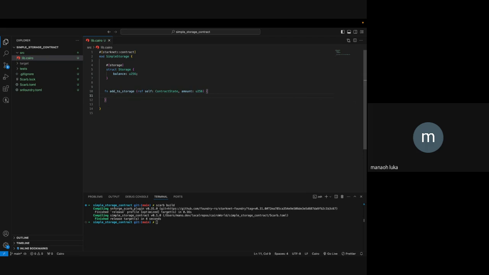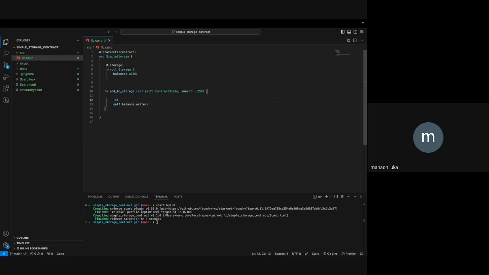To make changes to this balance, all I have to do is reference self. I say self dot access the balance, and then I mutate it because I'm trying to write: self dot balance dot write, and then I input the new value. So what is the new value now? I'm always adding this value to the previous value.